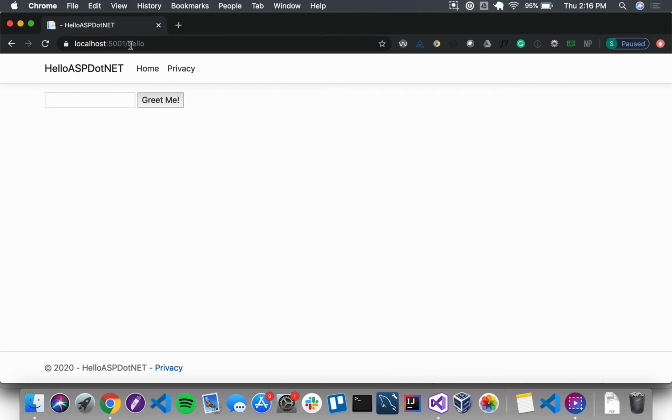So files in the shared subdirectory can be used by all of the other views. One of those files is called _layout. That _layout file contains the structure for the header and footer on this page, as well as it also includes Bootstrap. So our page does look a little nicer than if we were just using plain HTML. If you don't want to use _layout for any reason, you can do that and tell your view to not use _layout.